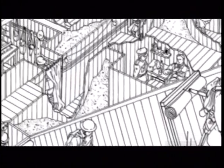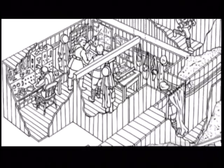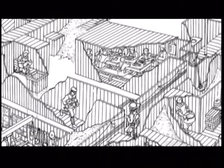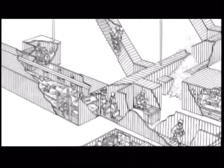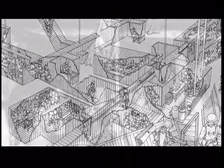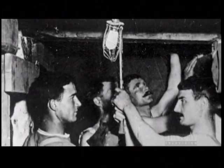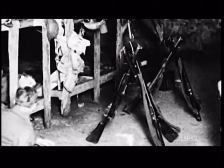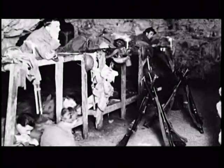An underground metropolis took root behind the trenches. Up to 3,000 men lived and slept in each section. Engineers rigged kitchens and latrines. A military base with all the amenities but one: sunlight. In fact, more people lived underground in 1917 in the Ypres salient than live on the surface now in the city of Ypres.